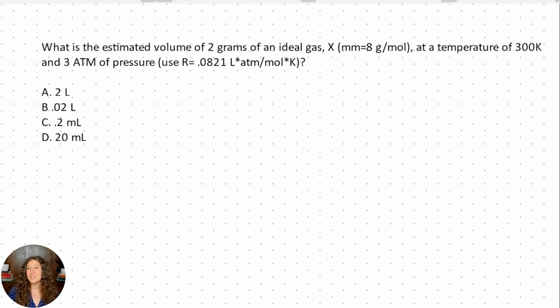Okay, so in order to do this question, we're going to need the ideal gas law. We're asked for an estimated volume of a specific gas, X, could be any gas, but they gave us the molar mass, some grams, some temperature, pressure, and a fun unit, R. So let's go ahead and back up a second and talk through what our ideal gas law is and how we can use it to calculate this problem.